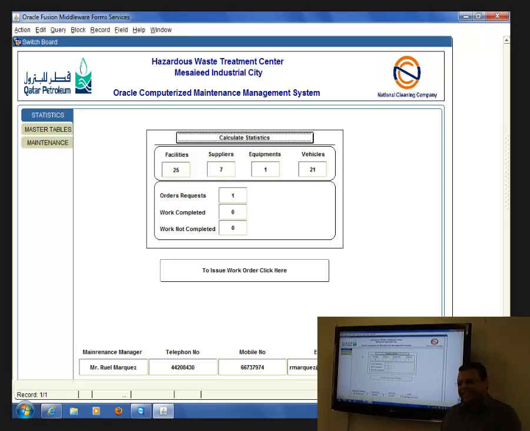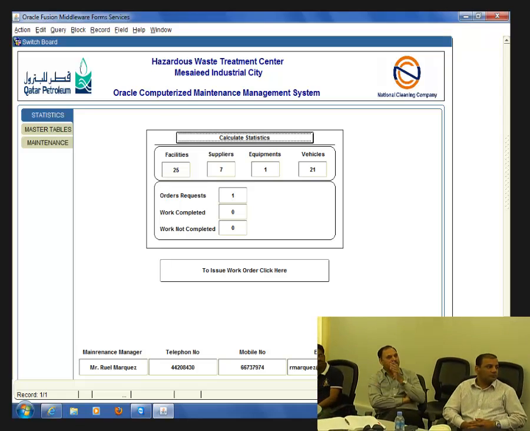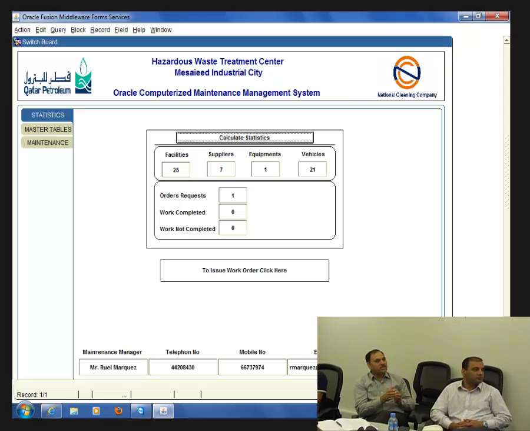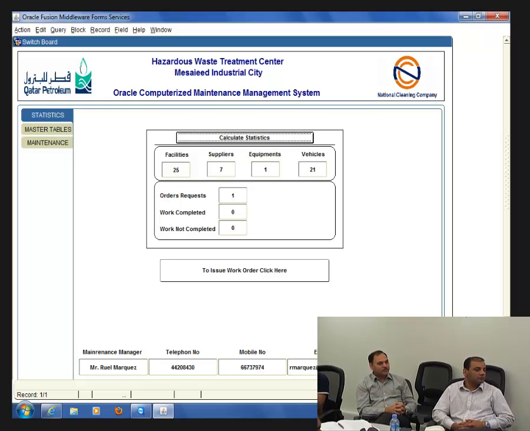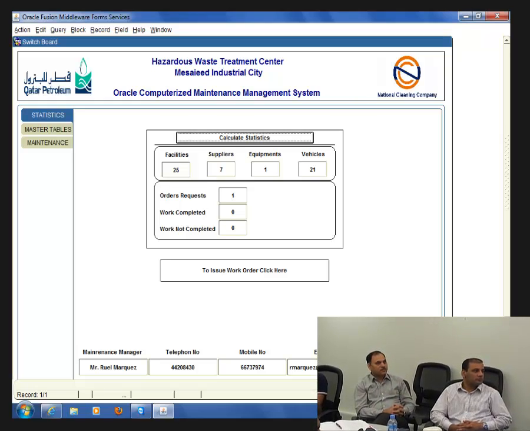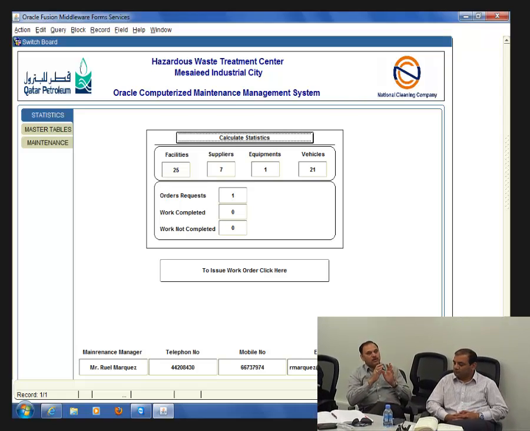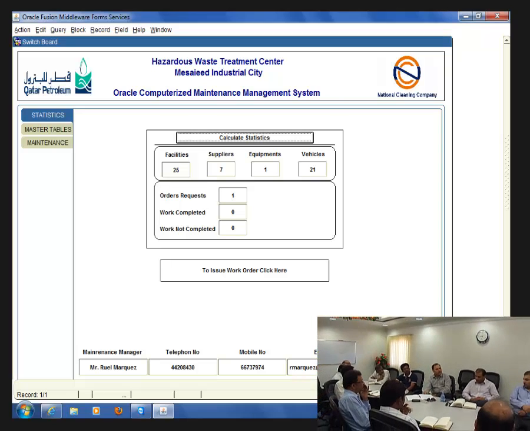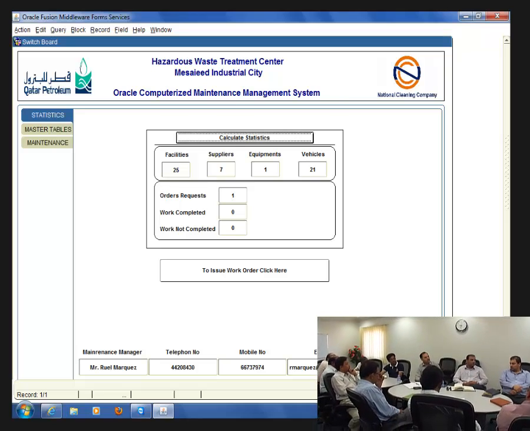One thing is that, see, I'm just a general user and I raise a work order or put up the information. Will it go to the approval stage or not, before execution? Okay, it seems that we need to redevelop that form to give approval before going. See, I'm a general user, a part of Mr. Reddy's team. I generate the work order. Will it go to my supervisor or directly to the maintenance team?